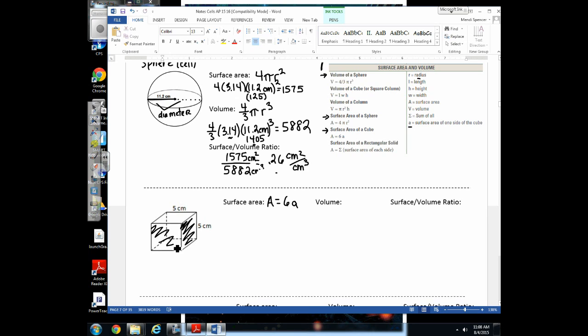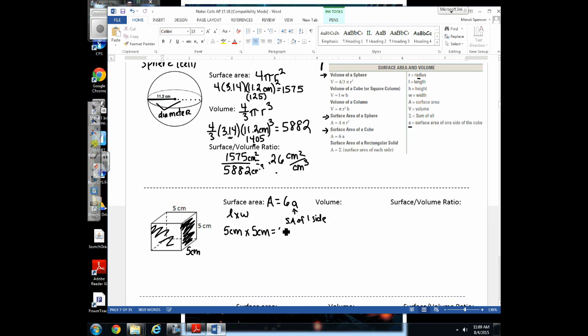So it's simply saying, because you have a cube, just calculate the surface area of one side, so that a is the surface area of one side, and then just multiply that number by 6 because you have 6 sides and they all have the same area. It's not on the formula sheet, but I hope you know that to calculate area, it's length times width. So the length of one side is 5 centimeters. The width, let's talk about this side right here. So length is 5 centimeters, width is 5 centimeters.